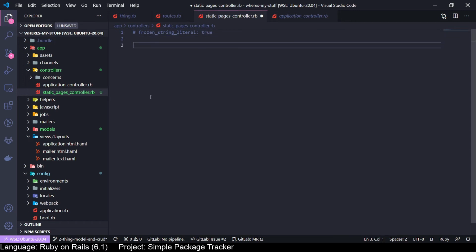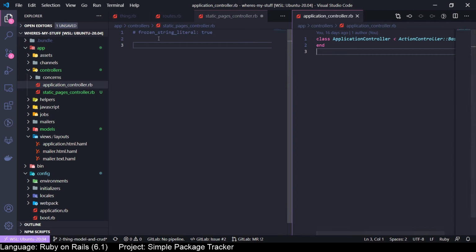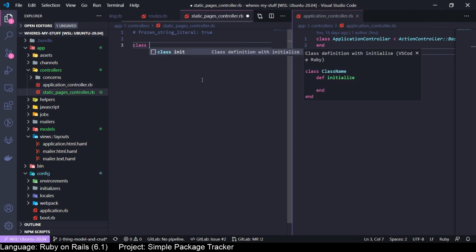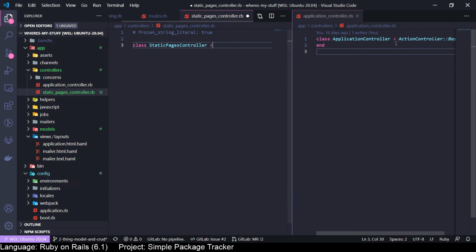And we're going to define ourselves a controller and throw this over here as a reference. This is class StaticPagesController. And over here, you'll see that it's inheriting from ActionController::Base.